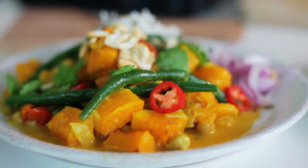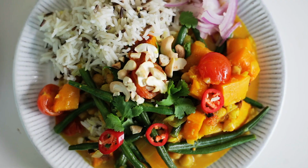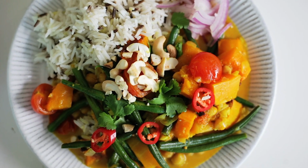One thing I love about this curry is the amazing textures. You get all that crunch from the cashews, those green beans as well, but then you get a lovely softness from that sweet butternut squash and all those lovely juices from the coconut. Oh, absolutely delicious.